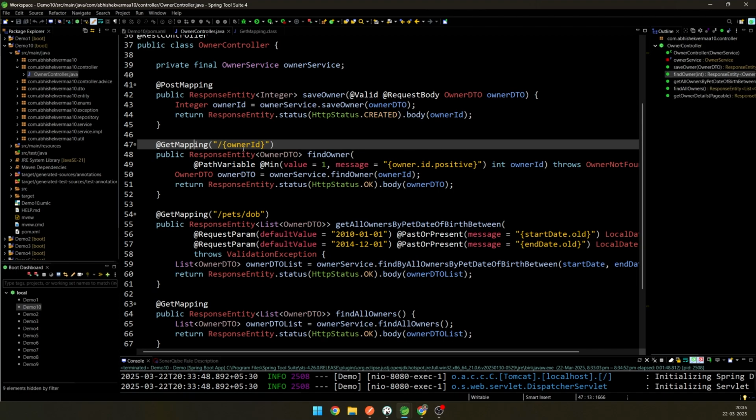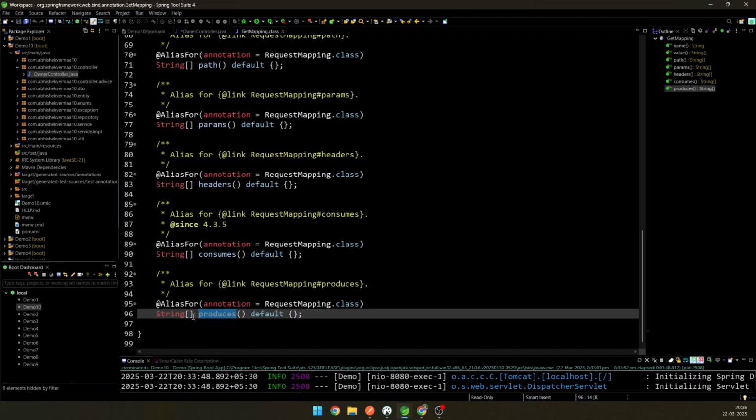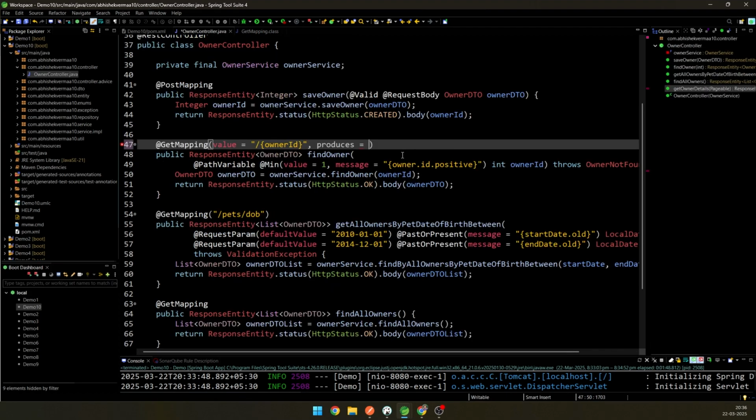So what we will do here is, first of all, I need to say value, because whenever you are going to have multiple arguments, you need to make use of value. Otherwise, whenever it is a single argument, you don't need to say value. And then here I'm going to say produces. If you remember, this can accept a string array, which means I can provide a string array here.